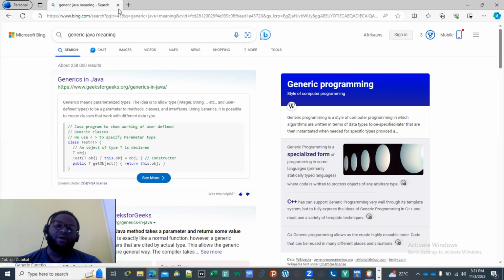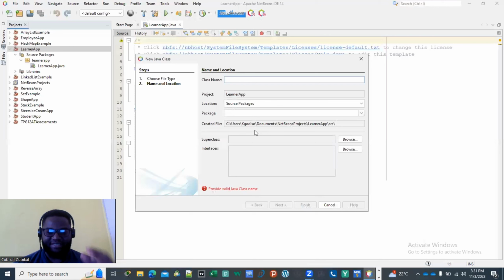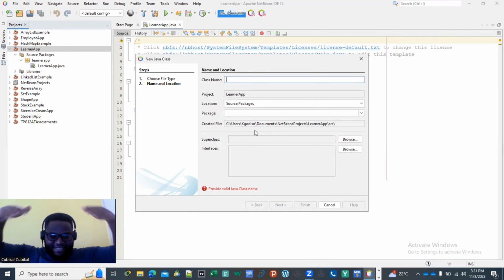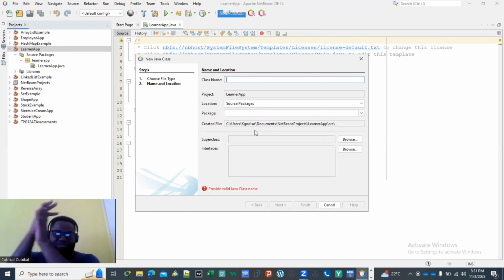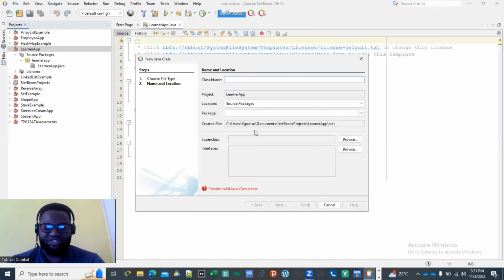Remember what we were doing all along, which is your array lists and all of those. That is what a generic actually is. Those brackets, wherever you specify the data type inside there, that is what a generic is. So you are declaring it as an interface, and whenever you want to use it, you just specify the data type inside of that. You just write your code in terms of generics.